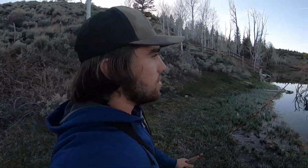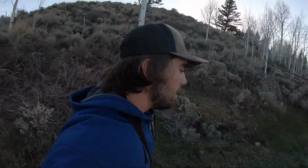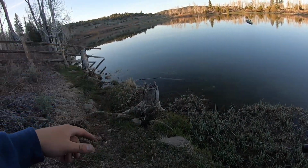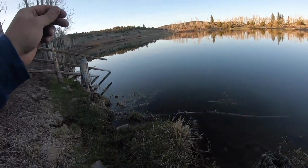Here we are, folks, this beautiful lake. Got here at the perfect time when the fish are just starting to hit the surface. Oh, there was one right there. I just spooked him off the shore. He was sitting right there.